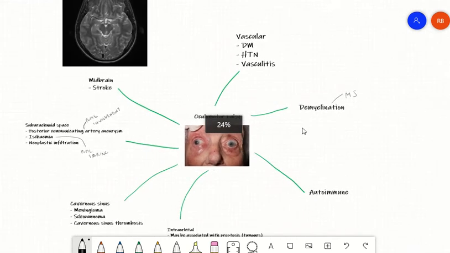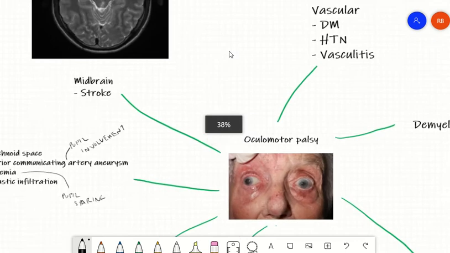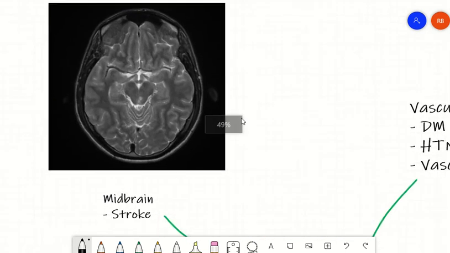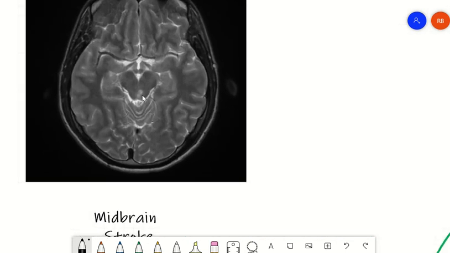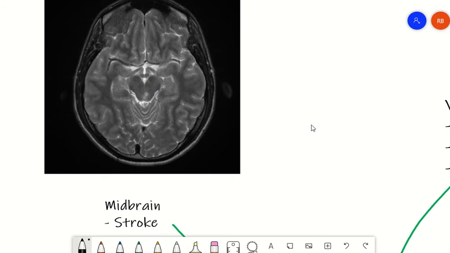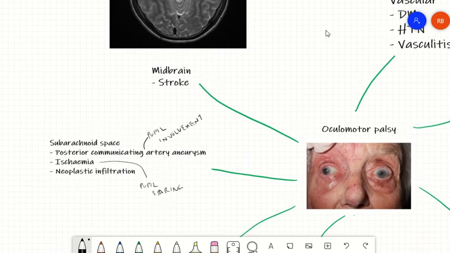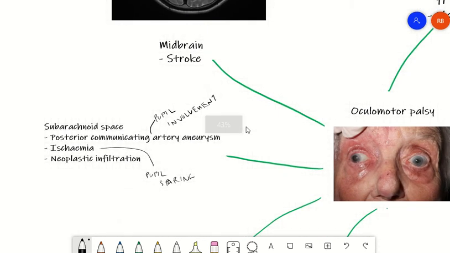In terms of the causes of cranial nerve 3 palsy, we can look at the anatomy of the course of the oculomotor nerve, and we can look at some of the causes. So if there was a lesion in the midbrain, for example, a stroke, and you can see here, this is a lacunar infarct, this grey diffuse lesion here, that is a lacunar infarct in the midbrain. And if that occurs and there's actually a hemiparesis on the opposite side, that's called Weber's syndrome. So a lesion can occur in the midbrain, leading to cranial nerve 3 palsy. In the subarachnoid space, remember the oculomotor nerve goes through the subarachnoid space.